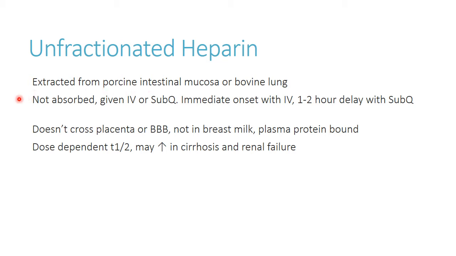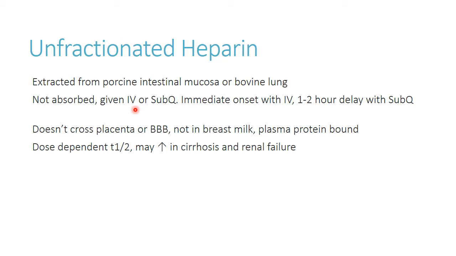Now, heparin itself cannot be absorbed through the GI tract, so this is going to be an IV-only medication, IV or potentially sub-Q, IM potentially. And so typically what you're going to find if you're treating someone therapeutically, meaning they actually have a clot already occurring, you'll typically give this as an IV infusion because the drug has a relatively short half-life. You have to give it via continuous infusion, and we'll see that we'll adjust the dose based on one of our clotting monitoring parameters in just a second here.